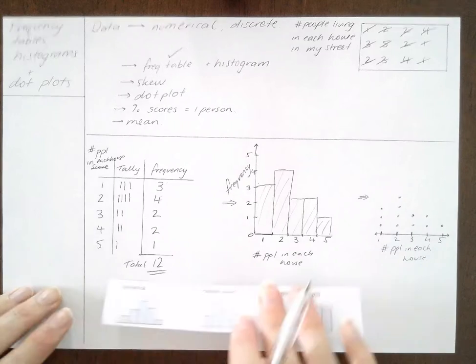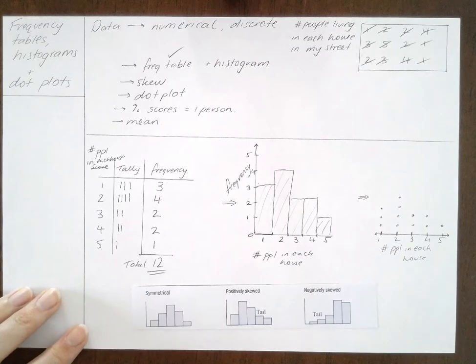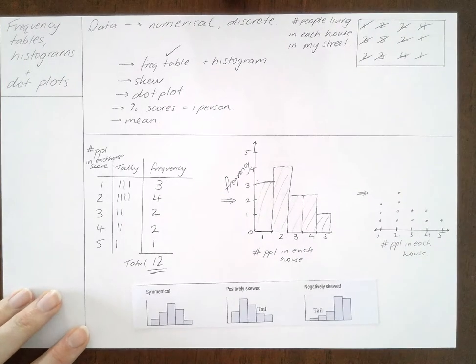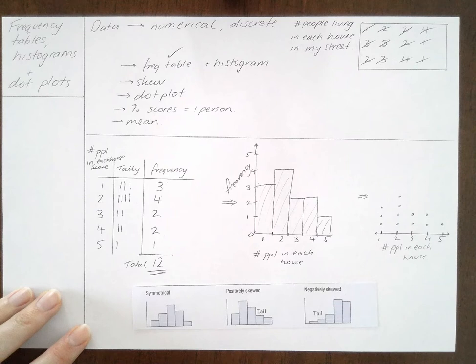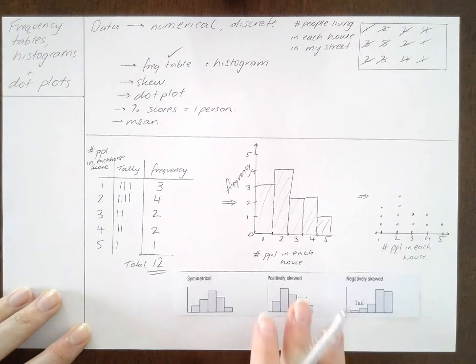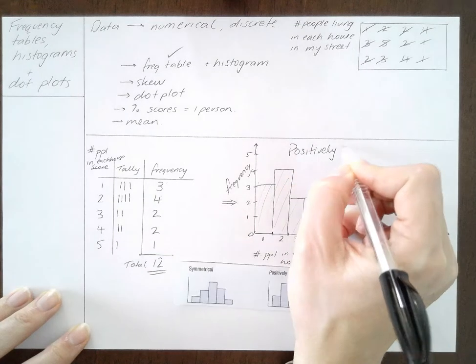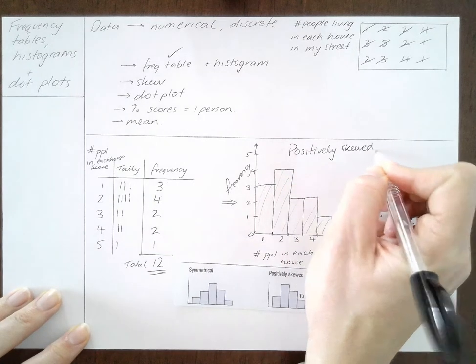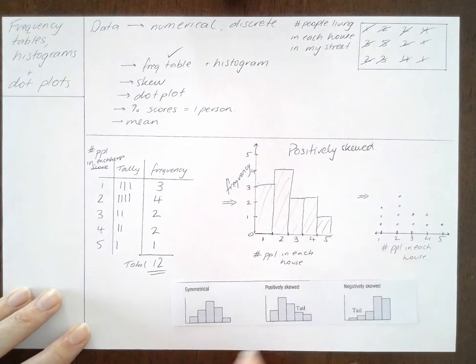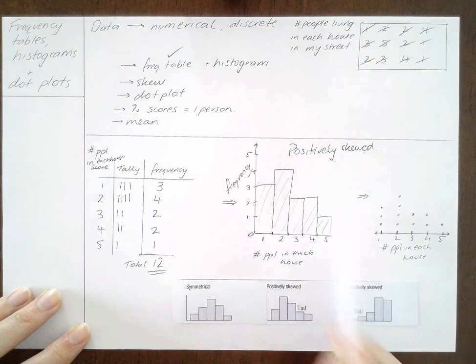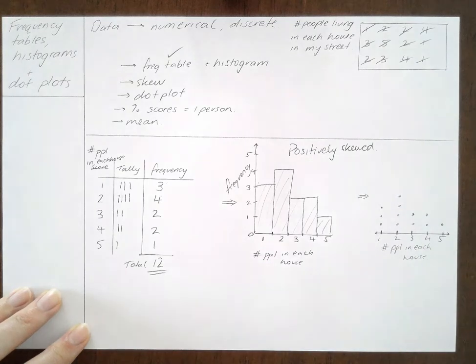Now we need to evaluate its skew. We can have graphs that are symmetrical, positively skewed, or negatively skewed. Now this one looks actually quite similar to this here. It is positively skewed. Its data points mainly sit at the lower end of the scale there, making the tail drag off this way. So we'd say positive skew. Right, so we've done that. We've made our dot plot.